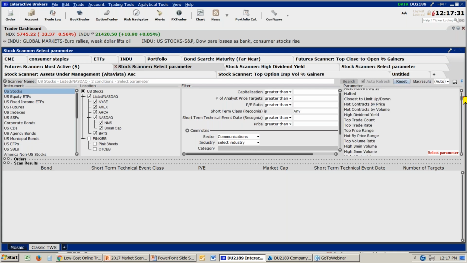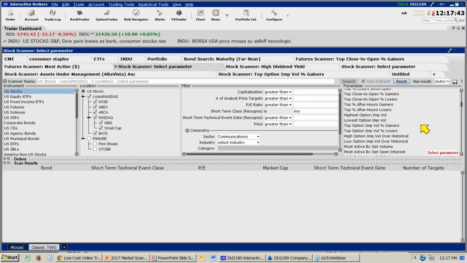Once I've made that selection, notice here, everything that you've used for that scanner will appear down below. So notice here, it is showing you those Recognia criteria as well. Okay, once you have set that criteria, and by the way, you can always come back and edit this information. Oh, didn't mean to do that. My apologies. What I'm going to do is move over to the right-hand side.